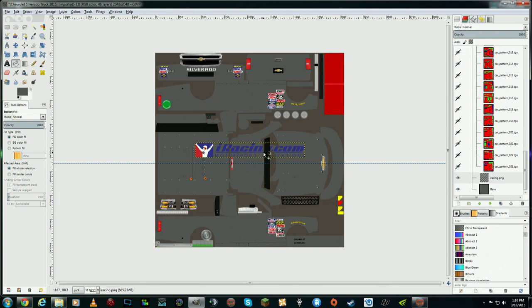And I immediately do not like our color choice because the blue is not showing up very well at all. So we have two options here. We can either change the color of the truck itself, or, which I think I'd like to do, change the color of the iRacing logo. It's important to know how to do stuff like this, so I'm going to do this for you guys now so you can see.